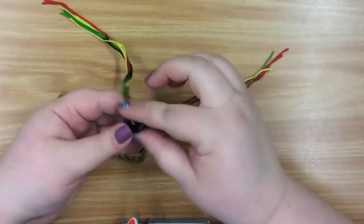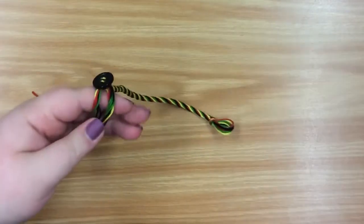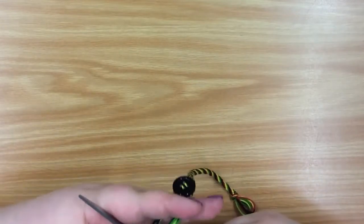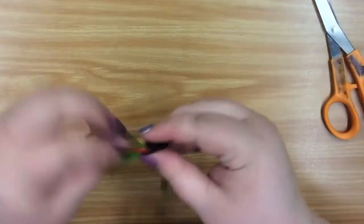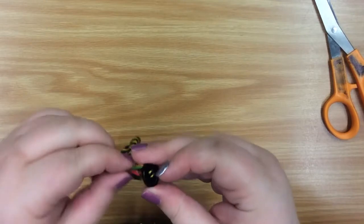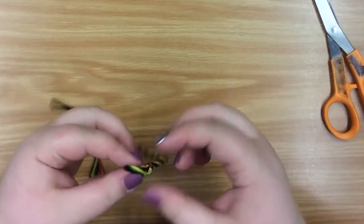Okay, so these are really long tails. I don't want them that long, but I do kind of like the idea of having tails. So I'm going to cut off some of this. You can cut off more. You can even cut off up to down here if you don't want to have long tails. It's entirely up to you.